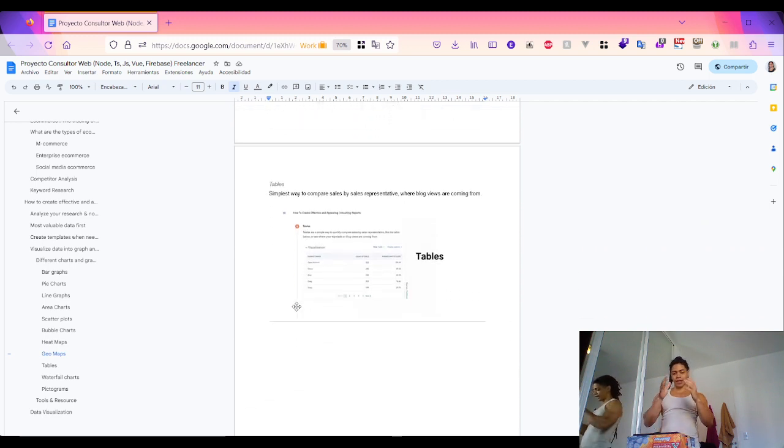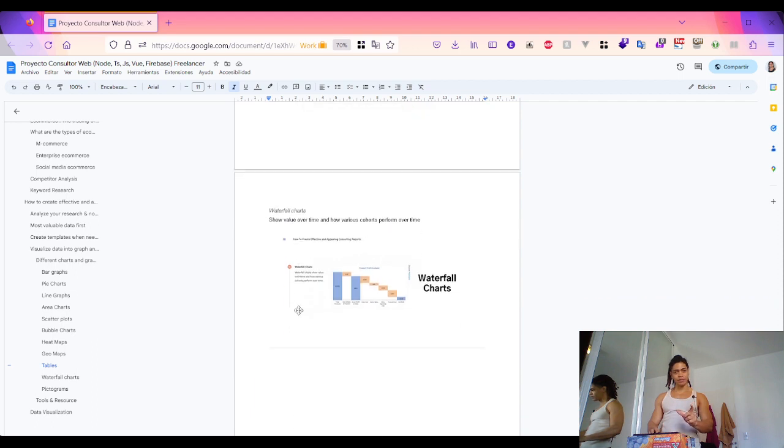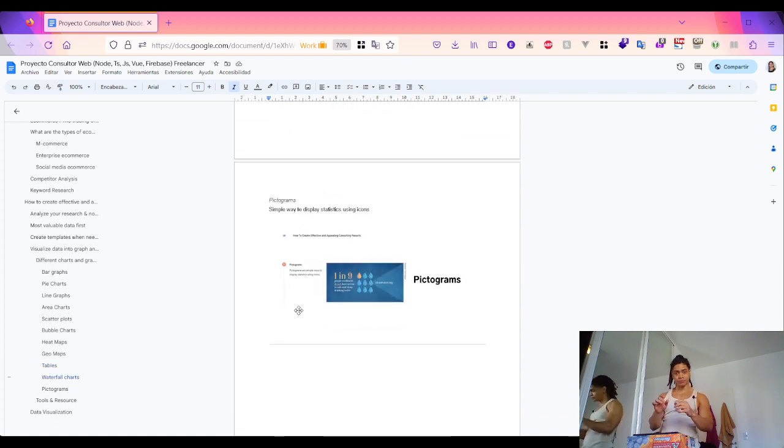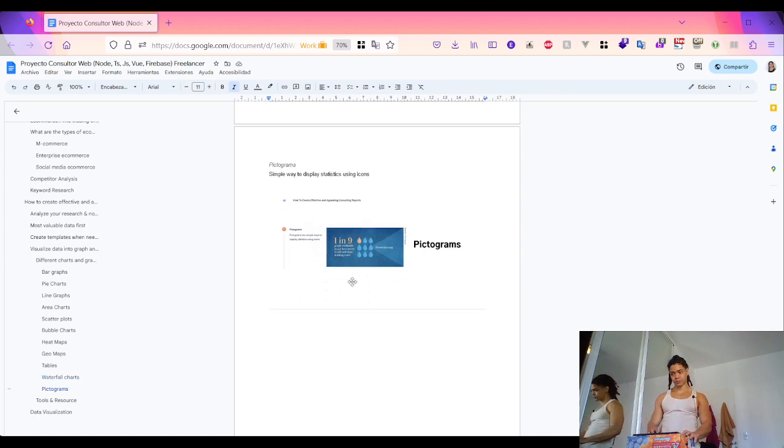Geomap tables are great to compare, for example, sales representatives or where blog views are coming from, which country. Waterfall charts when you want to see performance over time, and pictograms, which I think is the last, when you want to display statistics with icons.